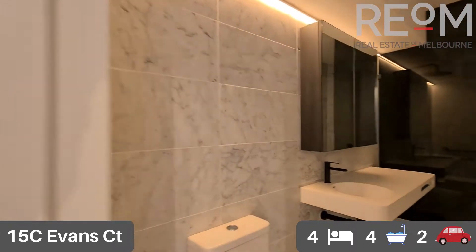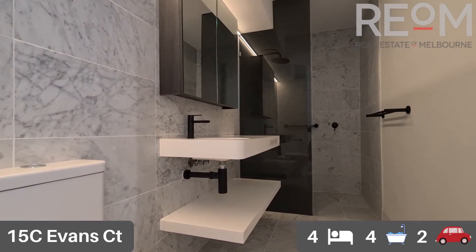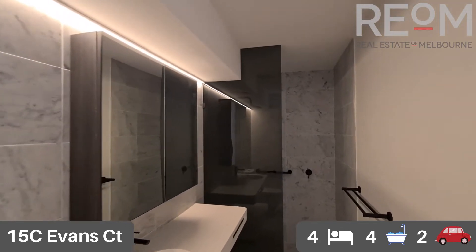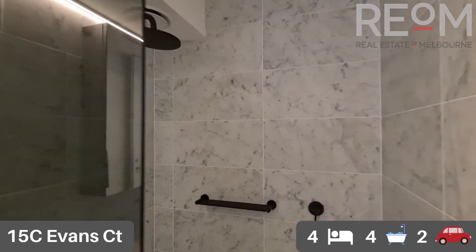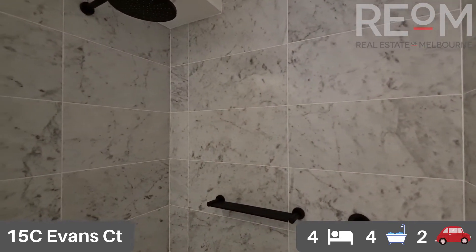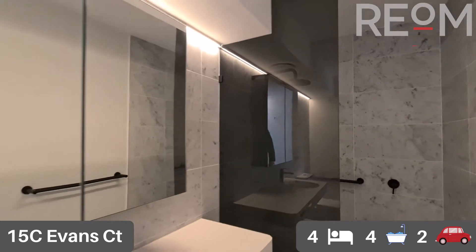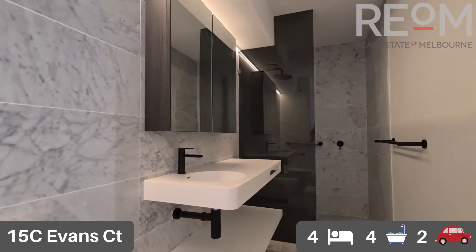Into the first of four bathrooms throughout the property. This is a central bathroom, perfect for the living space. You've got a full size shower, fully recessed with tiles, hidden away behind the privacy glass. Really nice big shower, storage behind the mirrored cupboards, and a little bit of shelving underneath the vanity as well.